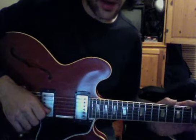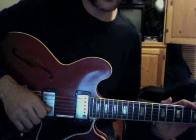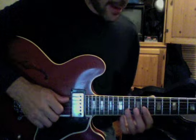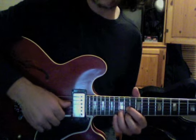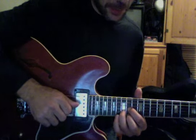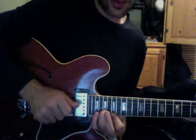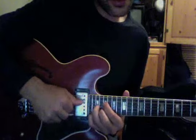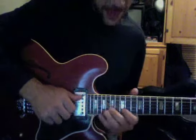I haven't tuned the guitar really in about 4 or 5 days since I got it back. And if I play a high D chord here on the guitar with an open D string, she's extremely in tune. Let's go up to the 20th fret and play an A chord. That's kind of amazing.